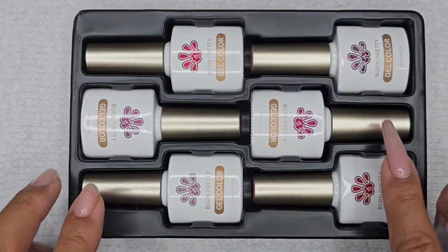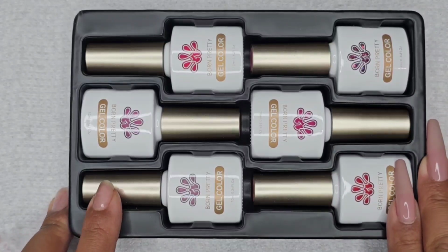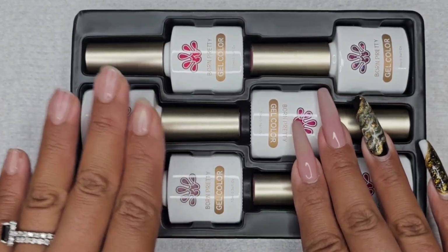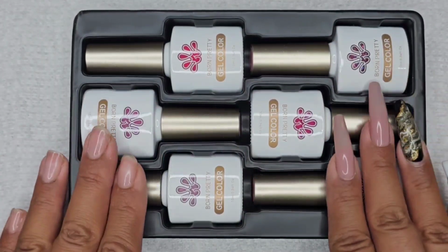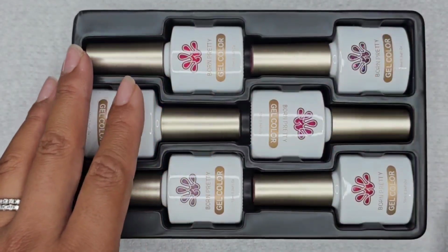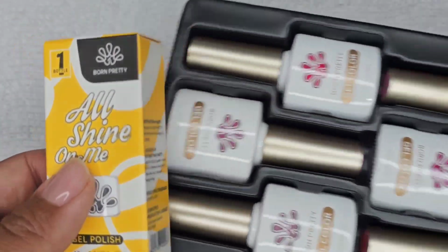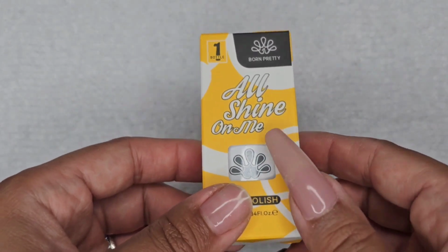So yeah, I had filmed this a while ago, and they wanted me to post this later down the road. So I don't know what the hell I was thinking about here, but this is definitely going to be a challenge for me to do a design. I have so many ideas going on in my head, and I think I kind of remember what I wanted to do. Barbie was one of them, and then marbling was definitely another.